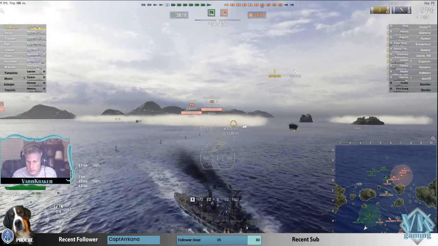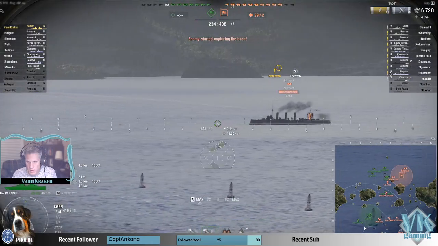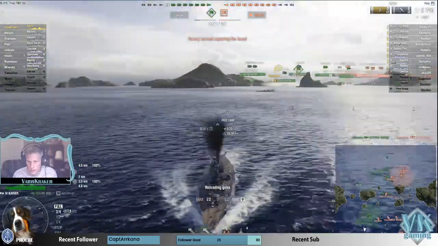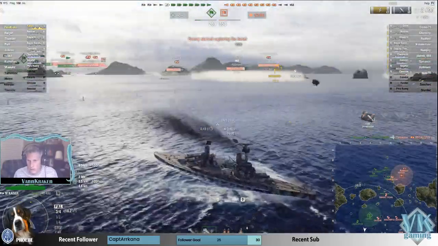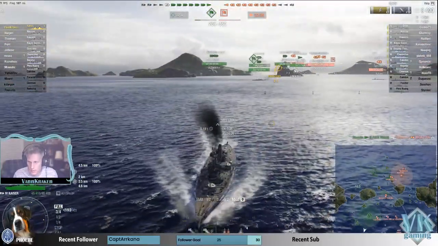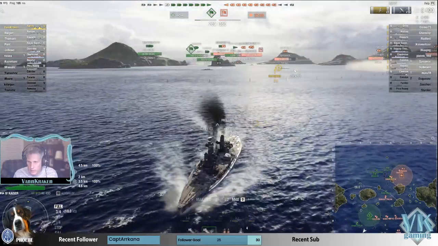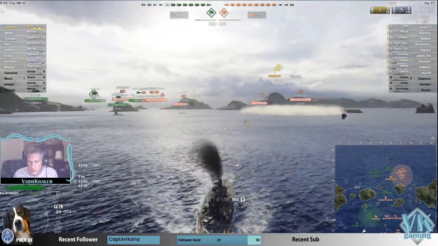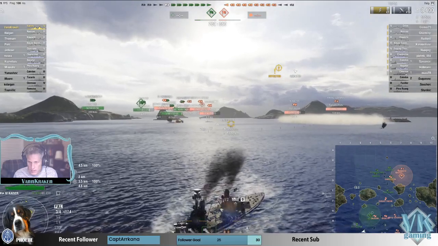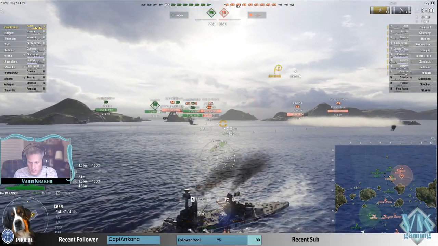Lots of new players at this tier, so not super surprising. We're going to take one more salvo, and then we are going to make a hard turn to starboard, or to the right, because we know that Clemson's spotting us and going to peek out, try to torpedo us. Right now he's firing from smoke, so I can't see him. His teammate's over here spotting me. He can see me because even though he's concealed, they are not. They can spot me and provide vision for him.